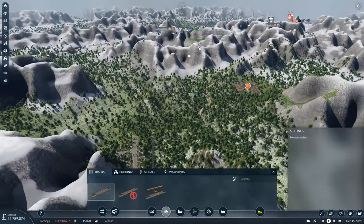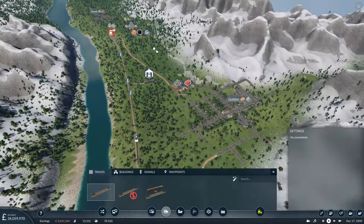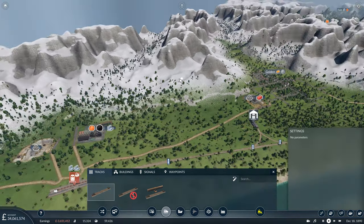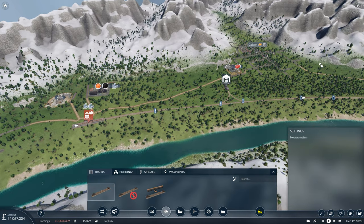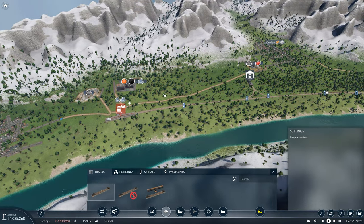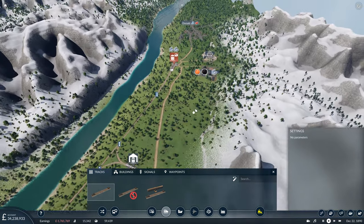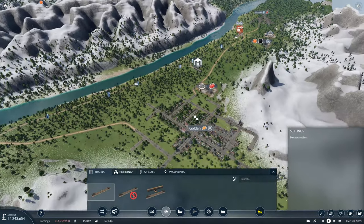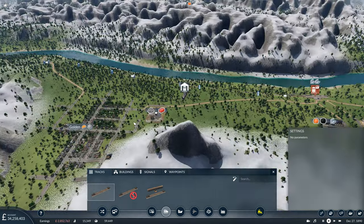We've emerged on the far side of Field. What we want to do now is take a break from track laying, head over to Golden and Donald, and decide where we want the station. The towns are pretty close to each other. I was thinking of having just the one station serving both towns, but what I might do is have the Rocky Mountains rail station in Golden, but also have a station in Donald and just have a little local service as well.